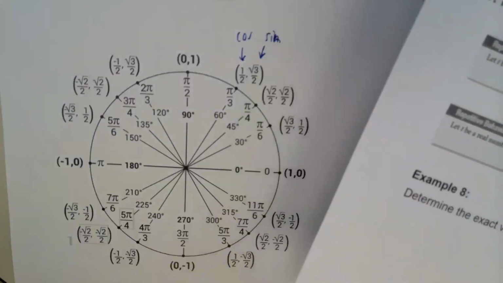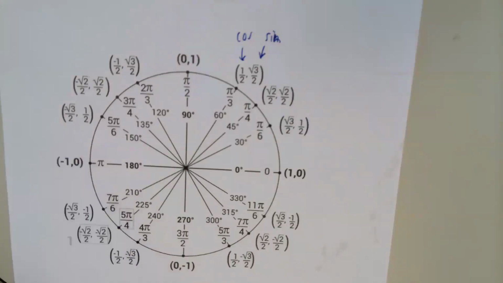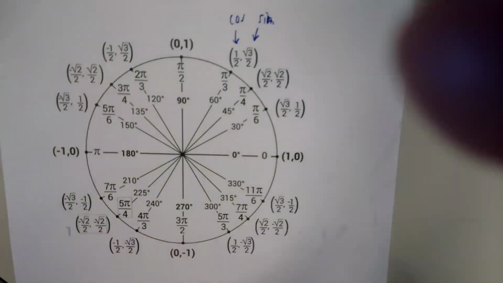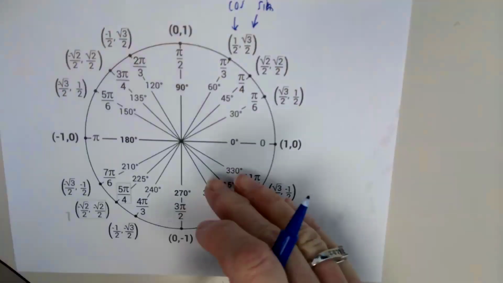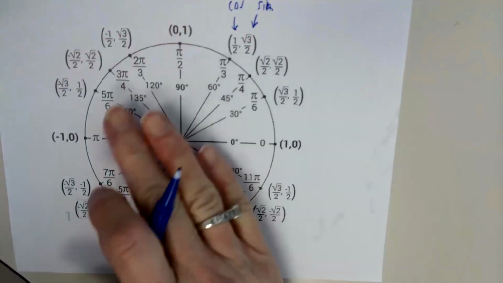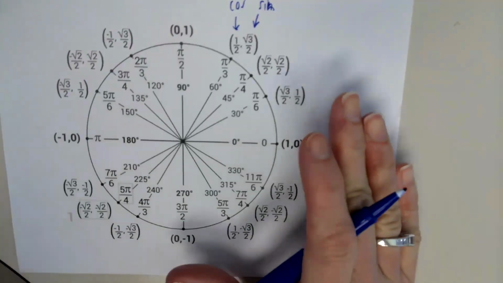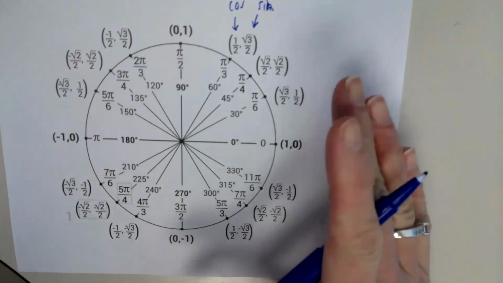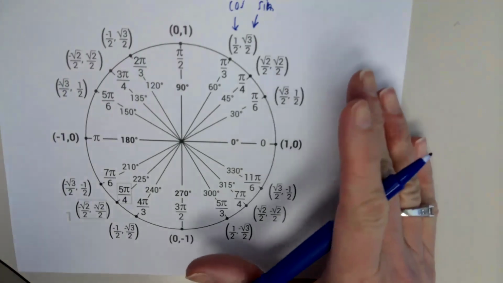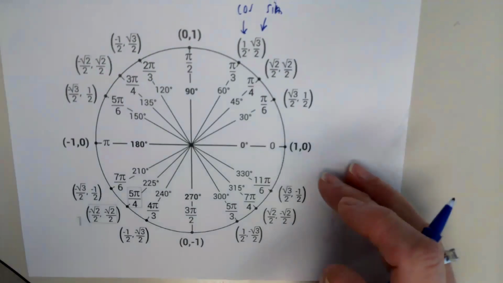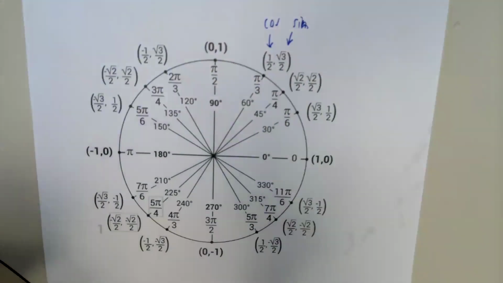So get familiar with your unit circle and the values in radians and the values in degrees, because the more you get familiar with this, the more you'll feel confident and you can just work and think about other parts of the problem rather than trying to find everything on the unit circle. It's going to be helpful to you.